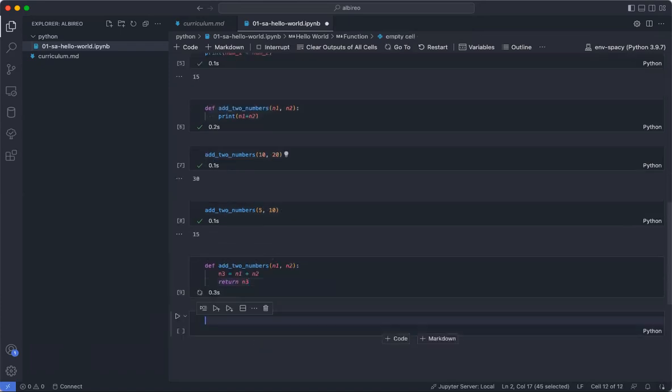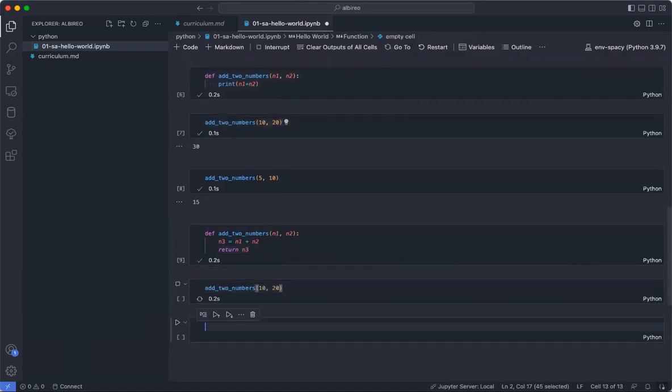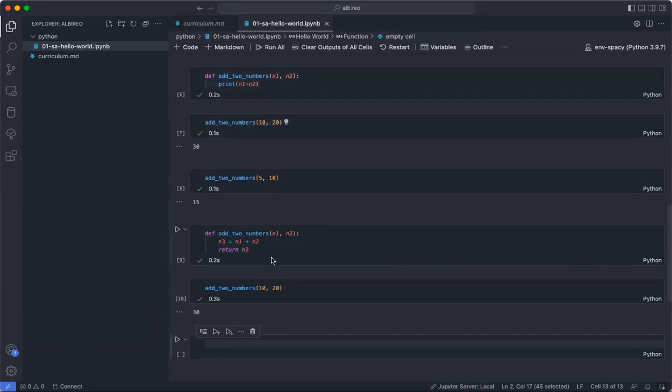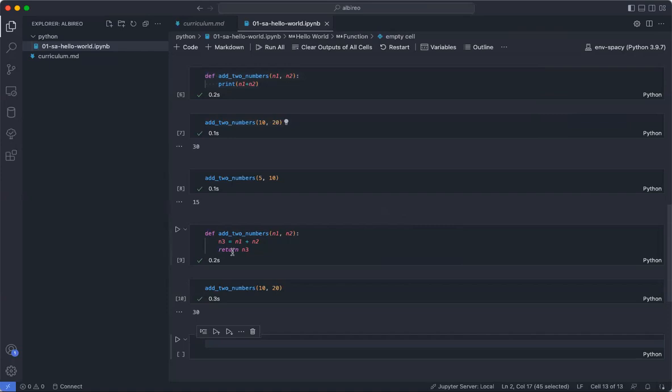Execute this to take effect, and let's try again to see if that is also working correctly. So what is the advantage of return compared to print? The advantage is that now you can save the output as a variable. Here you cannot save it, right? It is just printing it. But because it is returning something, let's say you name it num3 equal to this. Now the output is not getting printed, but it is getting saved in a variable. That is very amazing. We use this a lot.